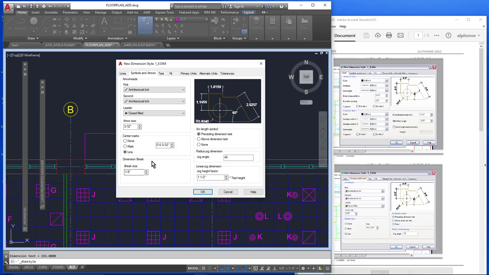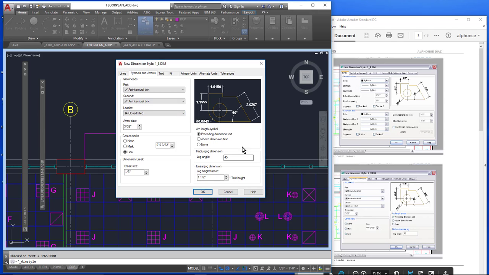So whenever you see an item that comes up in these windows that's not in the handout, just ignore it, pass it by. They tend to be things that just never come up. Okay, arc length symbol. That's going to be preceding dimension text. Radius jog dimension is 45. That's good. And linear jog dimension, that's not on my handout, so I'm going to ignore it.